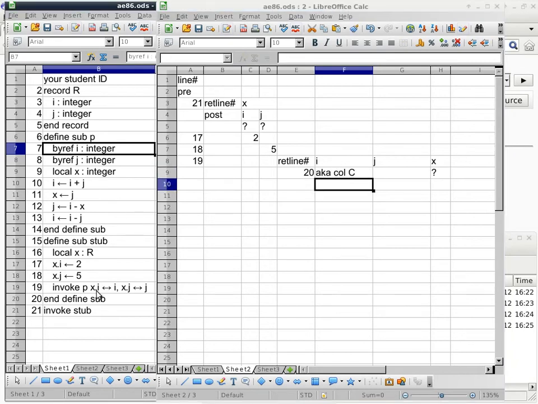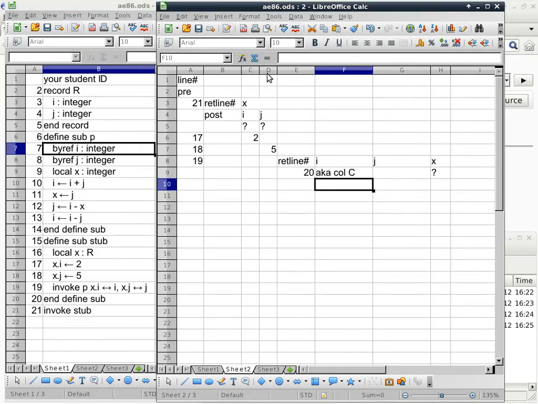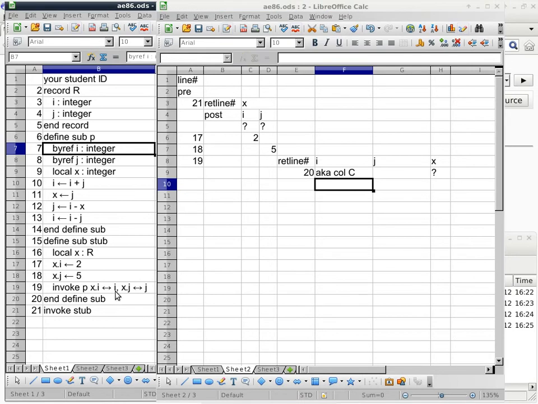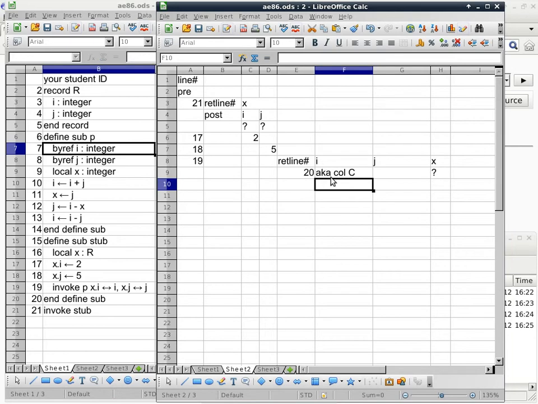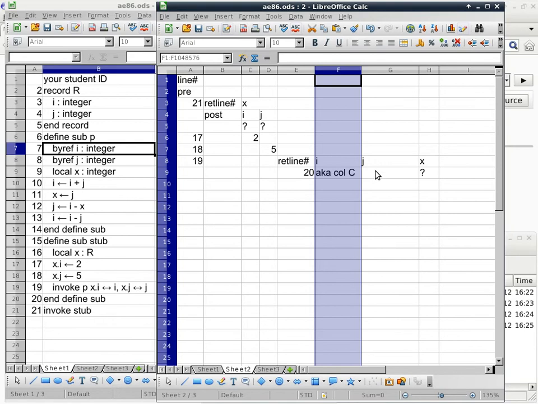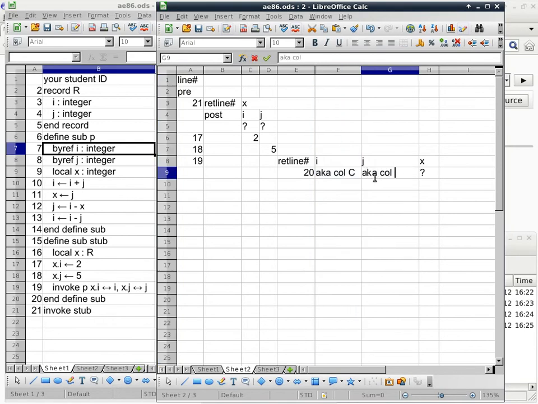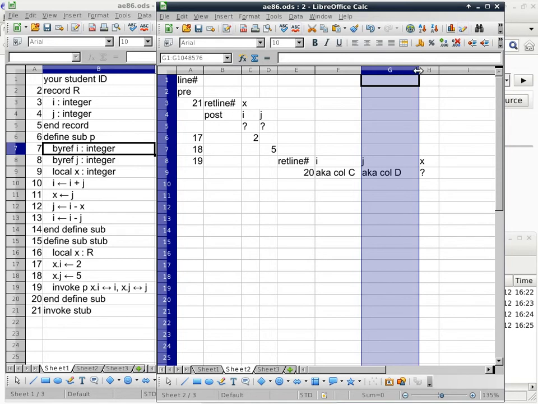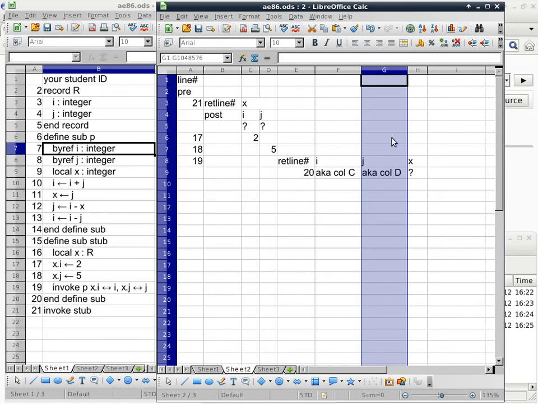That's because I use x.I, where this x refers to column C and column D. Dot I means I'm specifically talking about column C. I'm using column C to specify passing the pass by reference parameter I. So parameter I is also known as column C. It is a reference to column C. And for the same reason, J is AKA column D. In other words, everything that we learned about passing by reference with simple variables really has not changed.